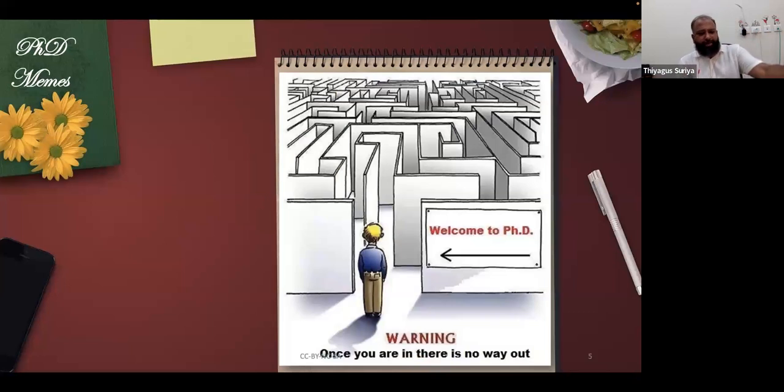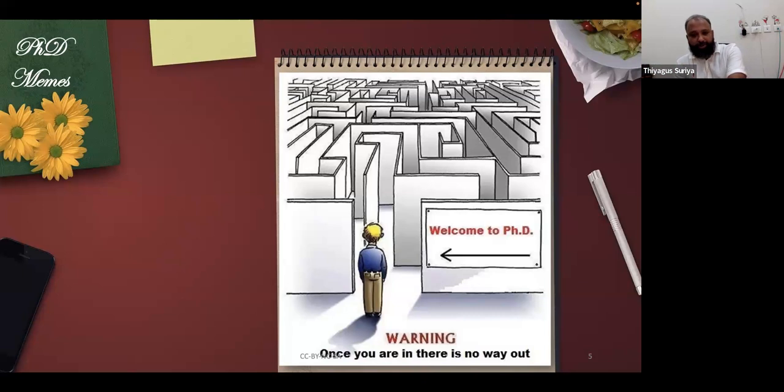And research looks like a puzzle box, especially when it comes to data analysis. People struggle with what kind of data analysis we can do for this kind of objectives, for the basic objectives and all. Most people are confused about what their objectives and hypotheses are, and which is the appropriate statistical analysis for the particular objectives. They have the confusion. That is the reason I use the term puzzle box. People know the way to join the pieces, but they cannot find the way to finish the figures. This is the biggest challenge in the case of PhD scholars.